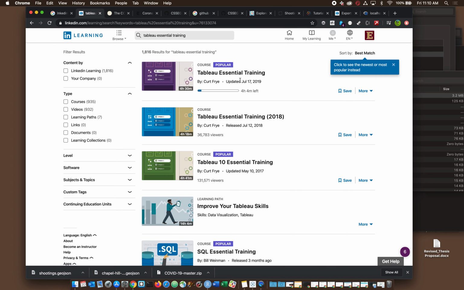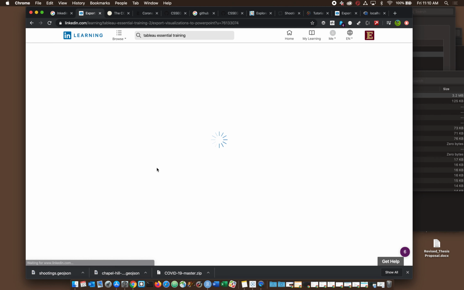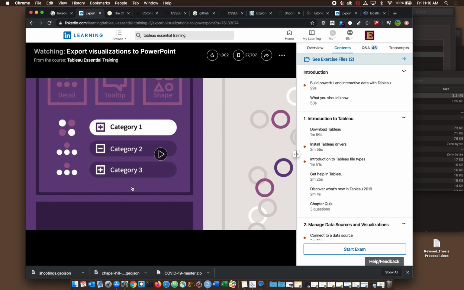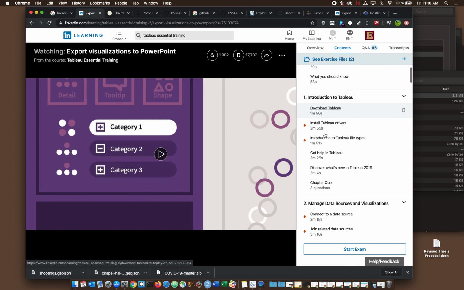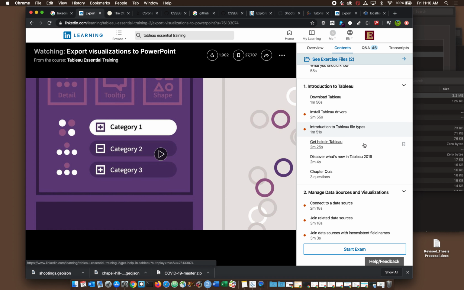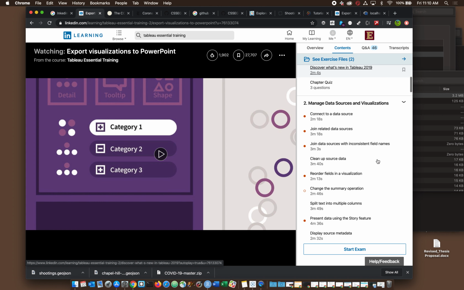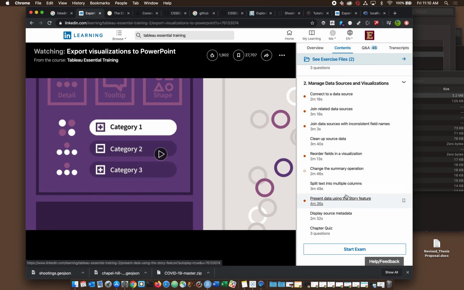You can see this is recently updated. It's only about 6 months old. This is the same version of Tableau that we're using. And it starts in a pretty straightforward way: Download Tableau. But here's where it starts getting useful: Tableau file types, and then really chapter 2. So if you want to take a look at that, I think that would be helpful. I'm also going to take a look at it. Remember, I'm pretty new to Tableau as well. We're going to try to work with Tableau and R kind of in unison and back and forth.